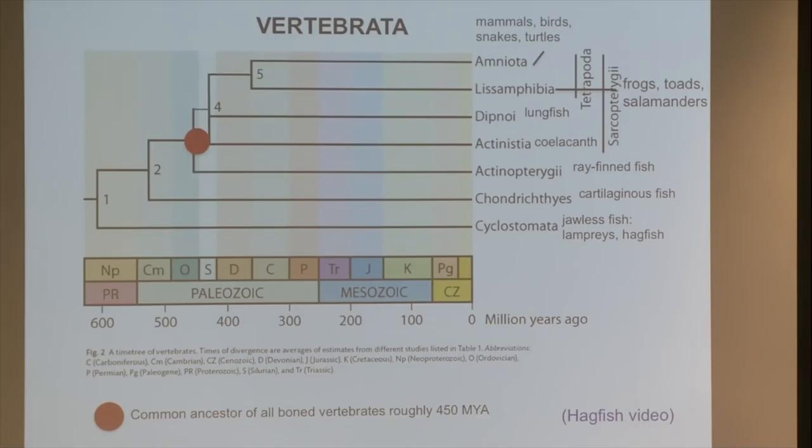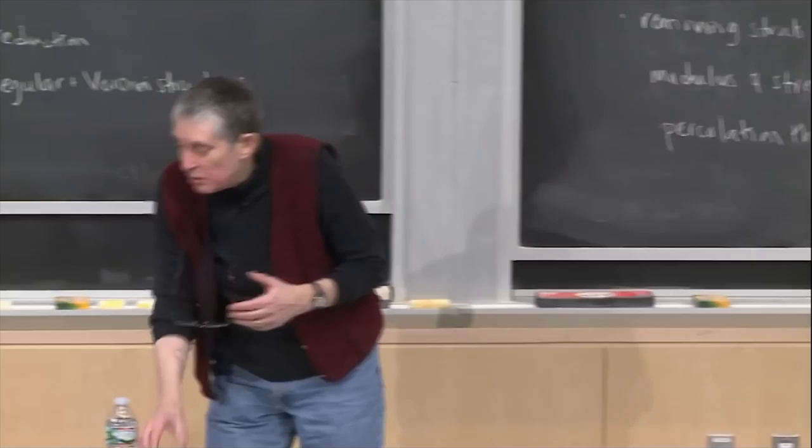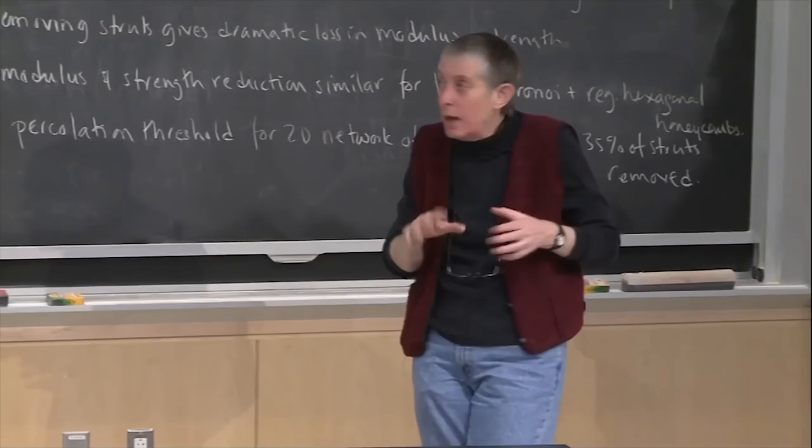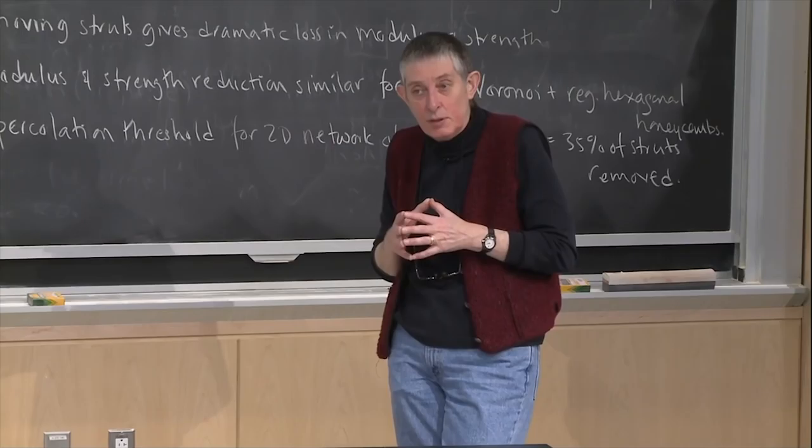And then there's the amniota, things that have eggs of one sort or another. So that includes us, the mammals, the birds, the snakes, and the turtles. Okay. And so those would have branched off, boink, about there. Okay. So the thing I wanted to point out here is that there's this huge kind of diversity of animals that have evolved over millions and millions of years. And that the first ones that were mineralized used a calcium carbonate, and that the bony type materials didn't really evolve or didn't appear until about 450 million years ago.